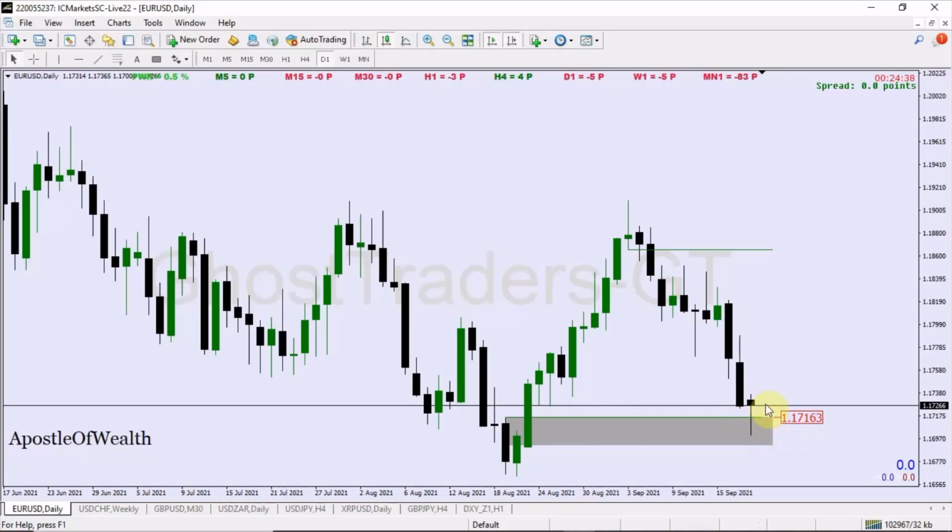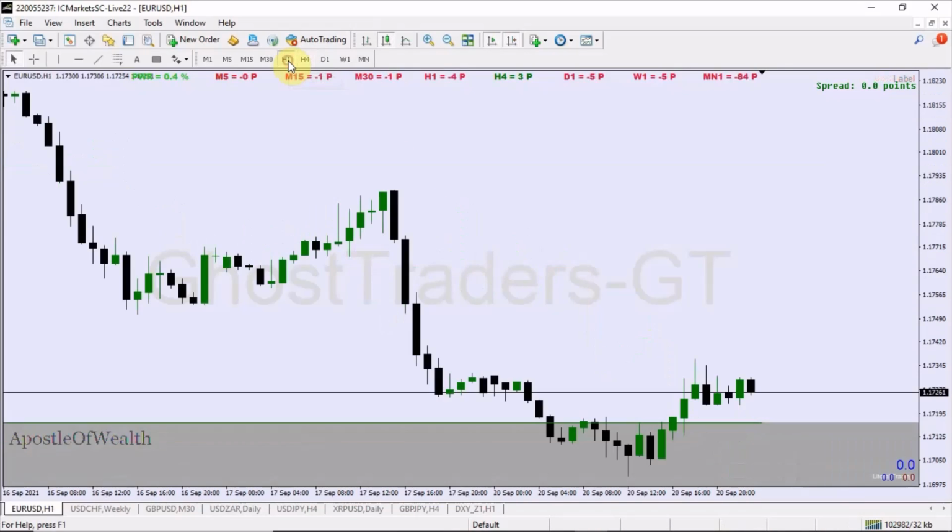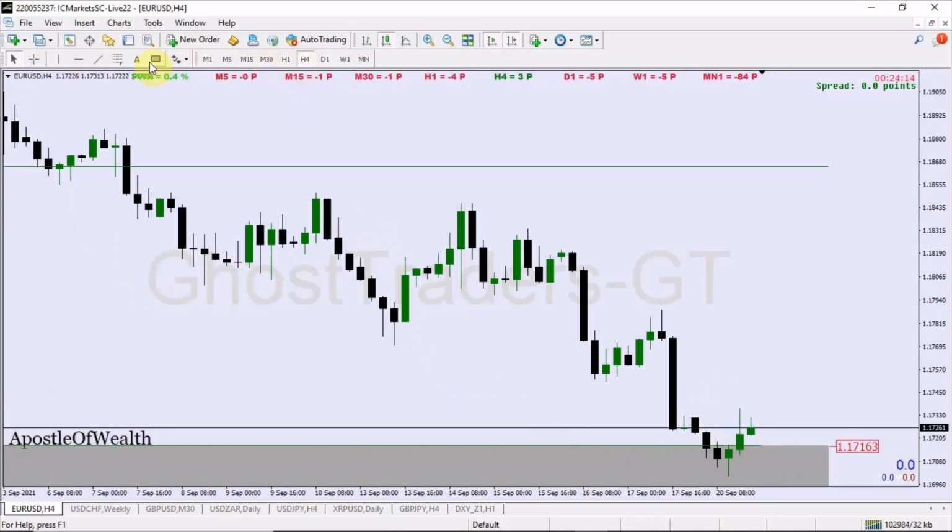But even now you can do it where you just go to a smaller time frame and you just look for opportunities. You can see that we have a previous high here, this is a high here, and we get to see that our price broke that high, and then we shift to 1 hour time frame. So let's just go back a little bit to 4 hour time frame.